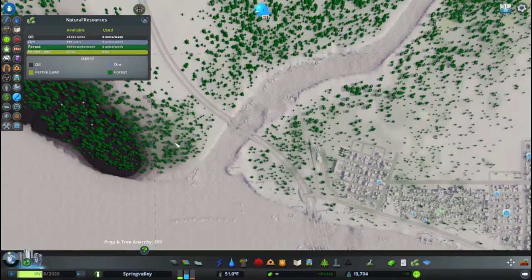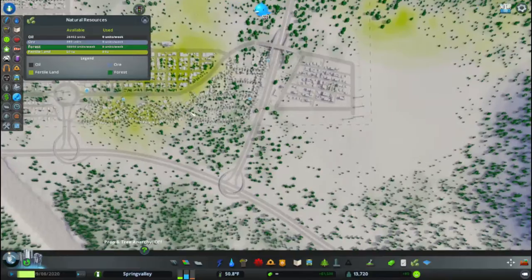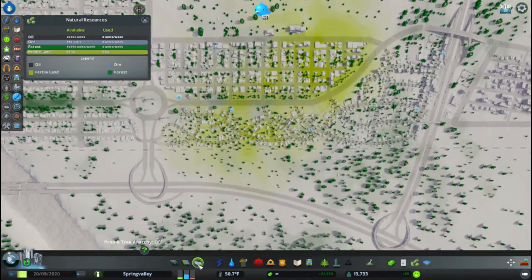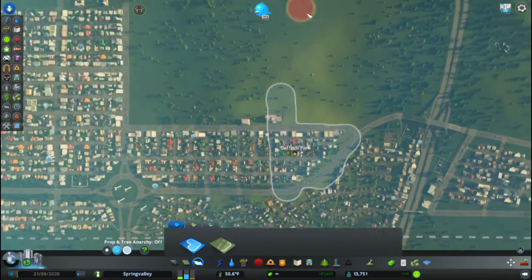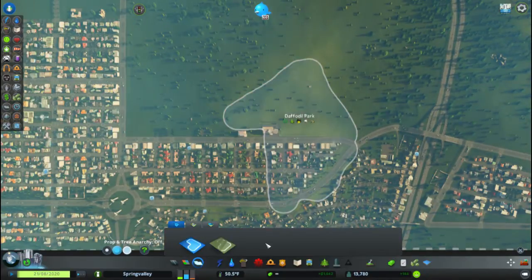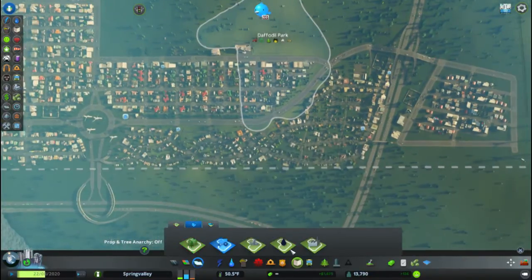Oh, I really want that. I really want it to be compact, but I really want that. We're going to have to do this, but this I should really take care of first. I should make this into farm. So eventually I'm going to need more residential, because I want to turn that into farming. Let's mark it out first, so that once I do start turning that from residential into industrial, it will be farming instead of the industrial being something else, which will pollute the land. Farming, yay, I remembered it.